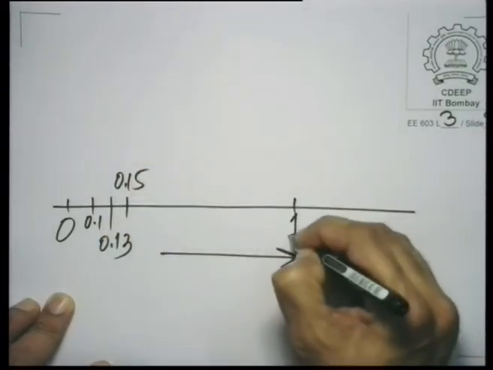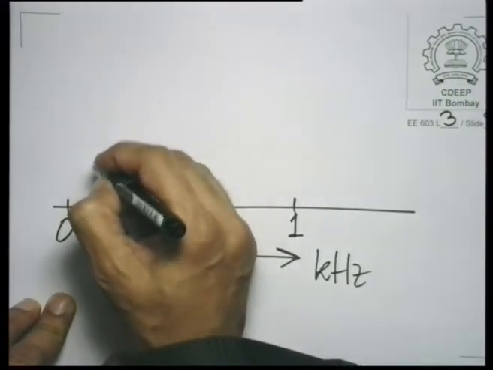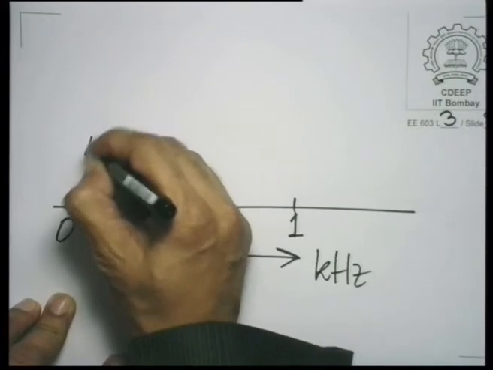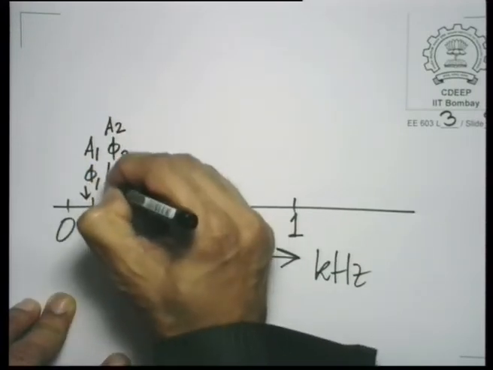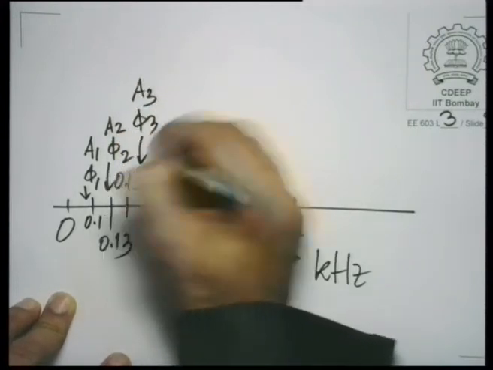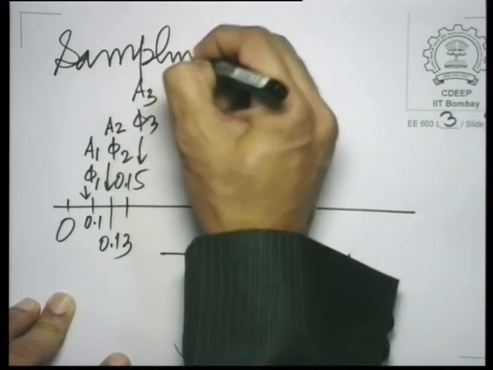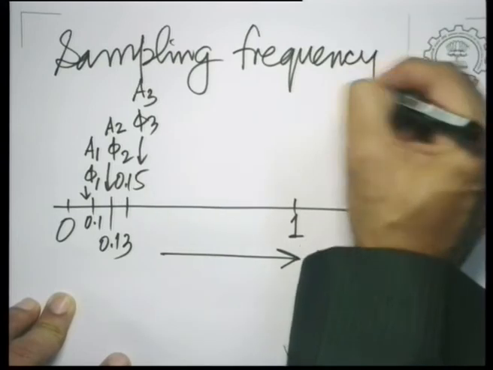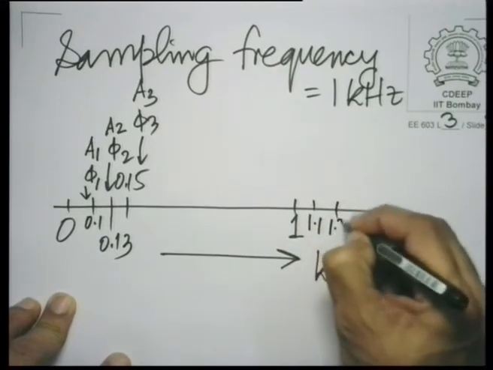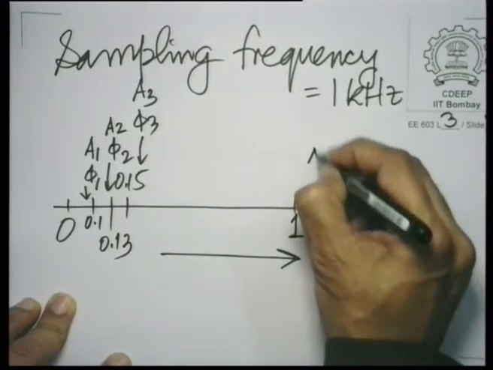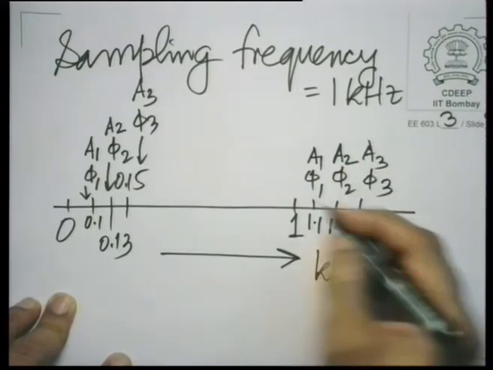So, what is the copy that is created? Around 1 kilohertz, when you sample at 1 kilohertz, you have these three, and in fact, let us give their amplitudes some values. So, we could say this has amplitude A1, phase phi 1, this sine wave has amplitude A2, phase phi 2, and this one has amplitude A3, phase phi 3. Then, if the sampling rate is 1 kilohertz, or sampling frequency is 1 kilohertz, if you prefer to call it that, then you get a copy at around 1 kilohertz, you get 1.1, you get 1.3 and you get 1.5, and of course, the amplitudes and phases are A1, phi 1, A2, phi 2, A3, phi 3 here, and you also get copies behind.